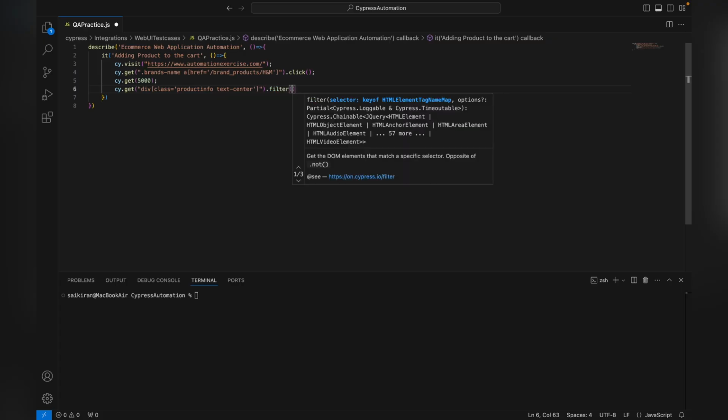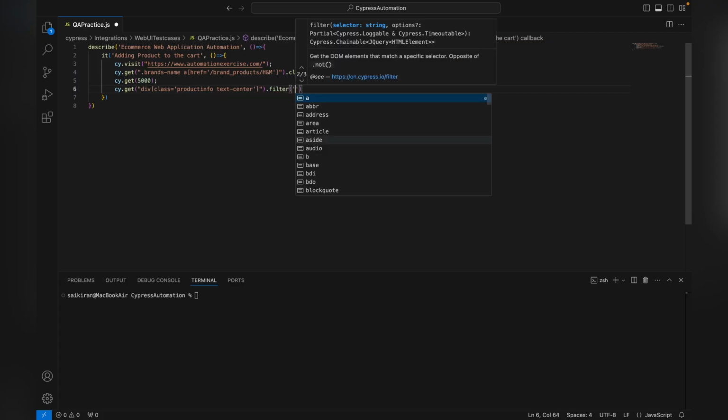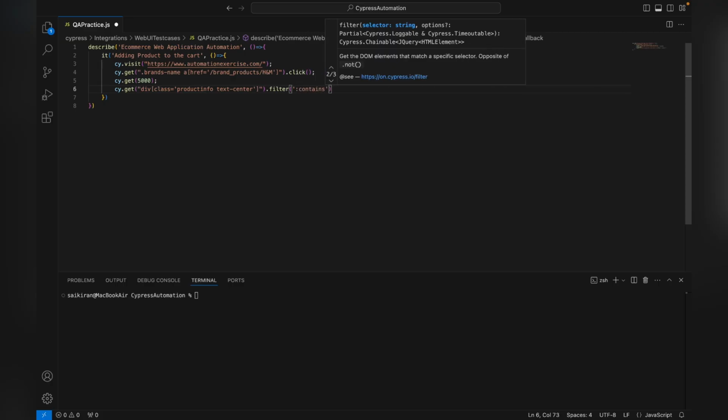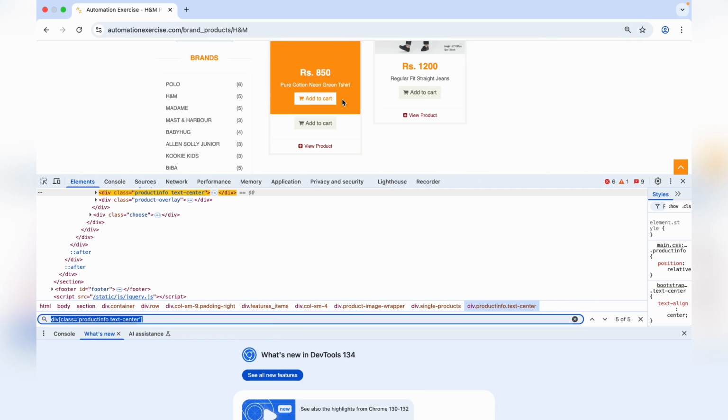Open the braces and inside these single quotes you need to give colon. Write down the keyword contains. As you can see, it is showing us that filter should be having the selector string. So we are giving colon dot contains, and inside the braces we need to give the name of the product.